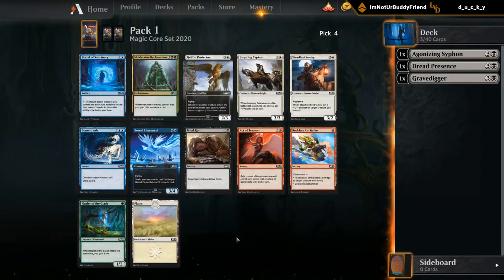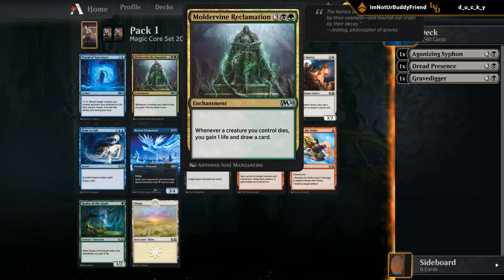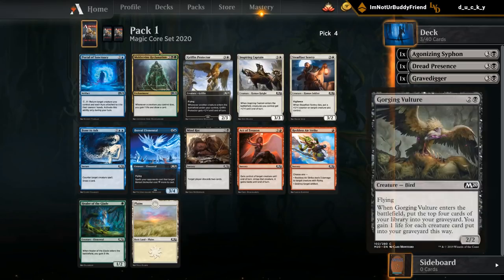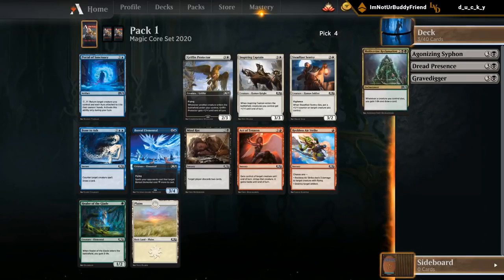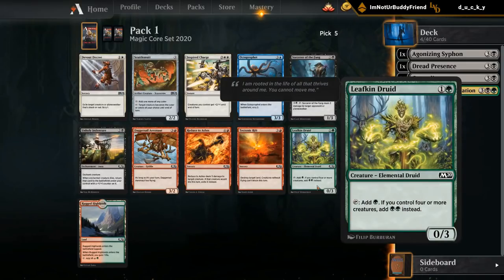I don't think I'm supposed to take Portal over Boreal Elemental right now, so we'll take the Reclamation, and then hopefully we can get there on kind of the black-green sacrifice graveyard value deck. So cards that go up in value after we take Moldervine Reclamation: Sanitarium Skeleton, Bone Splinters, the Vulture that mills the top cards of our deck, as that can further enable graveyard synergies. And of course, green cards are on the table now as well.